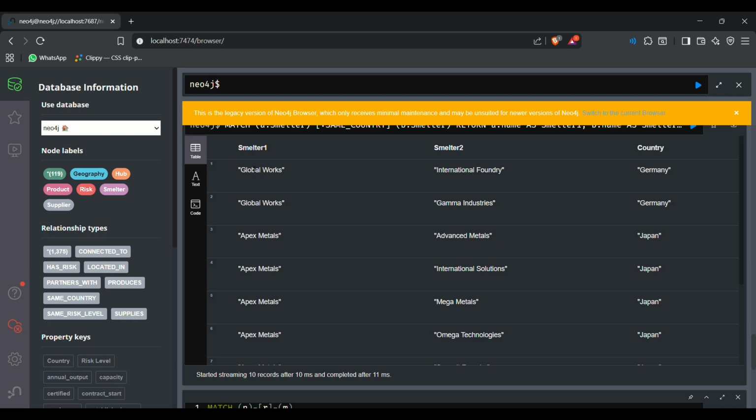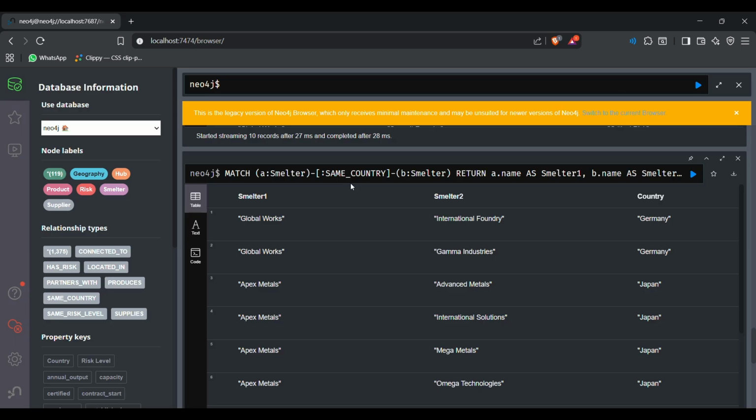Smelter 1 Global Works, smelter 2 International Foundry, created by country Germany. Global Works has a smelter 2, Gamma Industries, which is also related by the same country, Germany. Basically, we have different smelters which are grouped by the same country. This is what the query shows us.